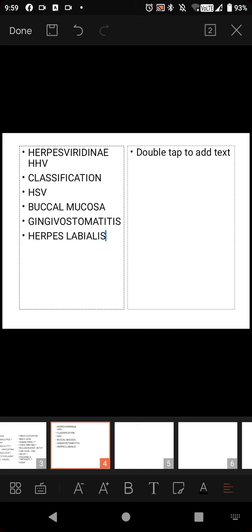Then coming to the visceral and disseminated lesions, mostly it occurs in immunocompromised patients only. So what is the presentation? That is hepatitis, liver, lung, tracheobronchitis. Coming to the lab diagnosis, it is by the cytopathic effect. What is cytopathic effect? It means cellular changes seen due to the virus. That forms the basis for the laboratory diagnosis of the herpes virus family. Then virus isolation, antigen detection, DNA testing and antibody testing.